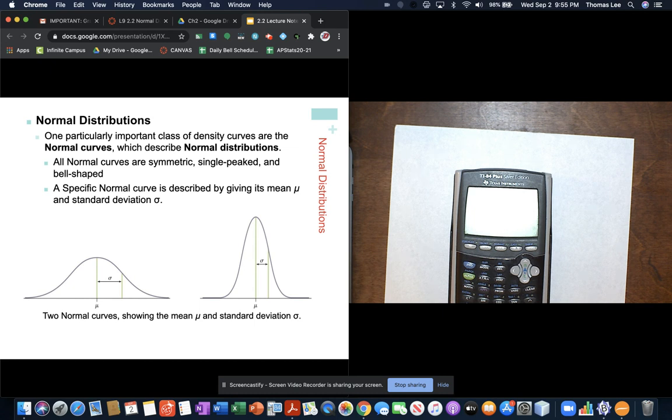So why is it now mu and sigma instead of x bar and sx? Well, mu and sigma technically are not just mean and standard deviation, they're actually population mean, mu, and population standard deviation. When you're using a mathematical model or a statistical model like the normal curve, you're using a model, something that represents the actual data but is not the actual data. So this is an idealized version of whatever the actual data is.